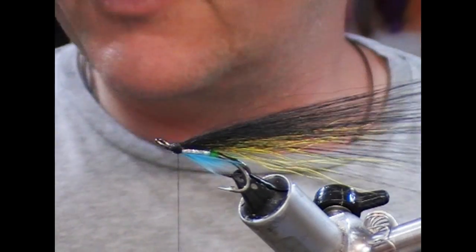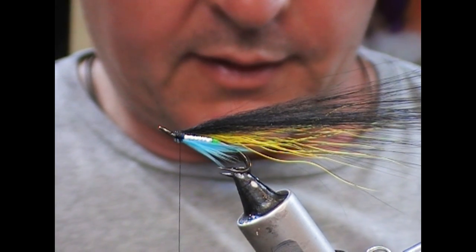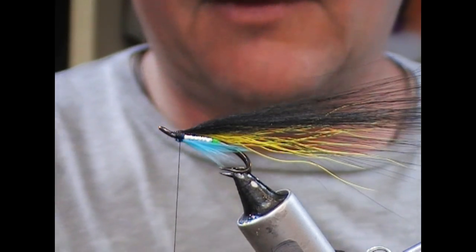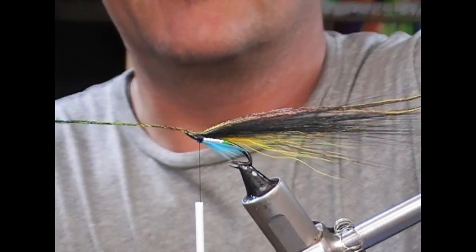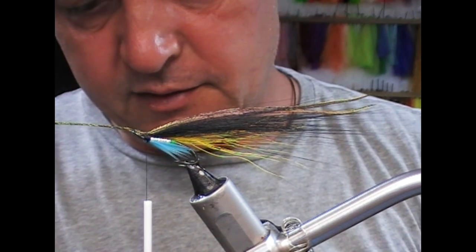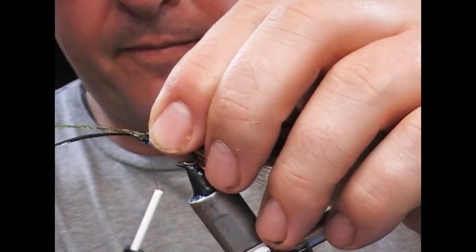To finish the fly off, we want to put some peacock herl over the top. For this one I'm using peacock herl that I've dyed in a chartreuse green — that just gives it a green glow. I'm going to take a couple of fibres from each side of the eye, because it already has a natural curve to it, and set that on. You can take it right out to the full tip length if you want, but I'd probably stop slightly short of the length of the wing — that will support the herl, which isn't the strongest of materials. I'll go from the other side as well, check the curvature, set them out to the same length, and tie them down.